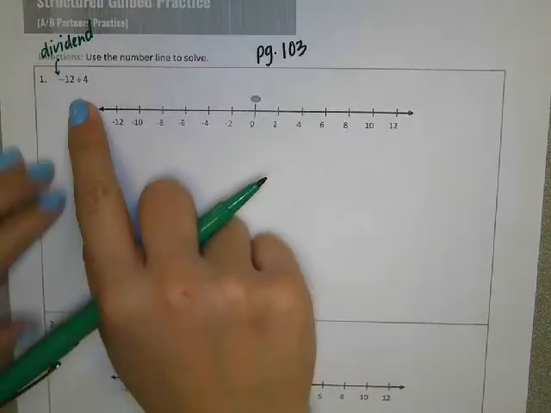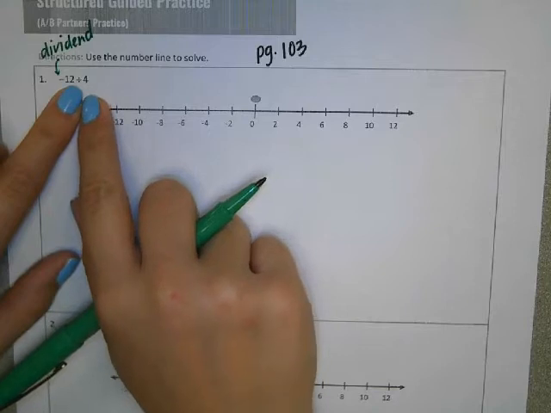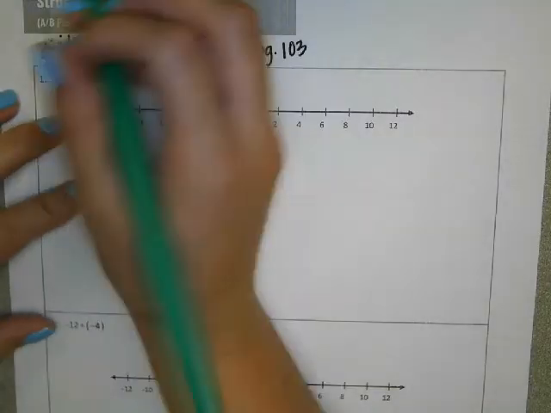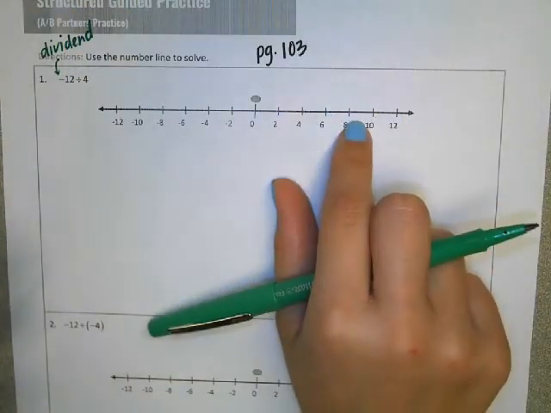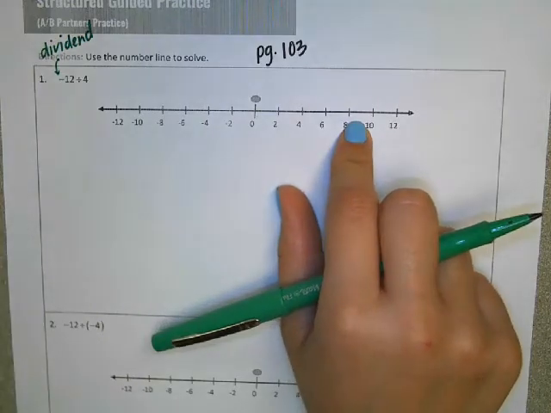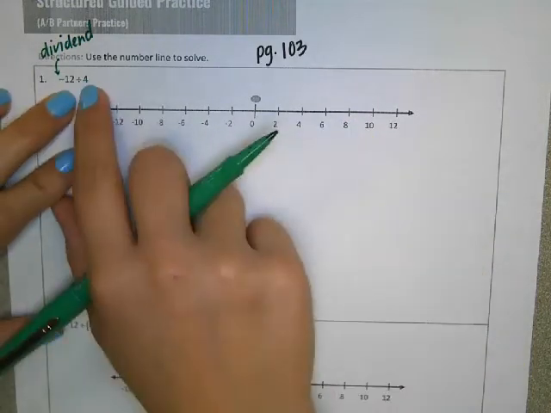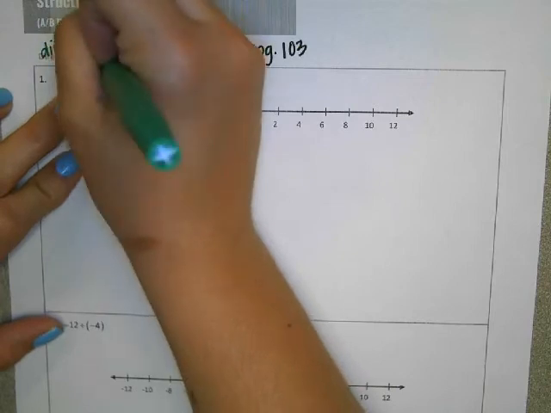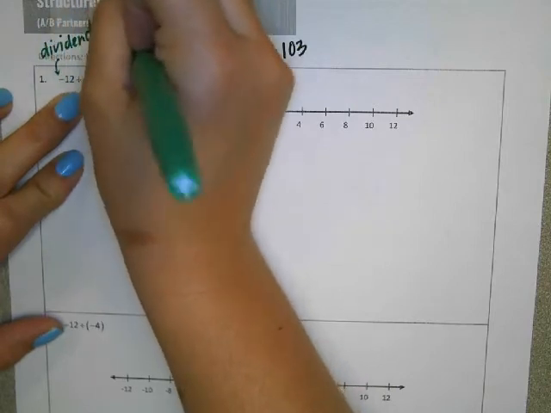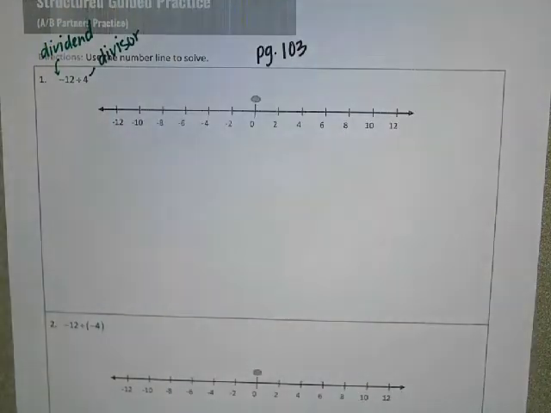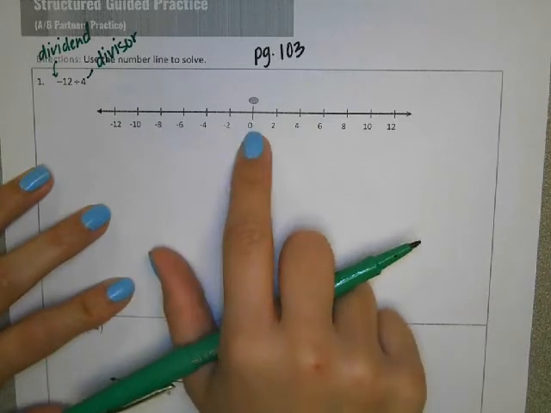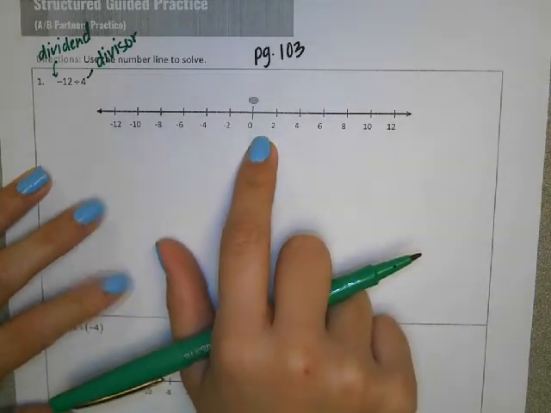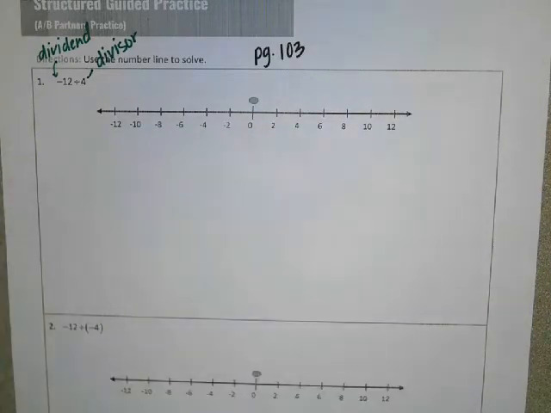And then this 4 is how many are going to be in each group, or each, in this case when we're working with the number line, I'm going to refer to it as jumps. So let's label this 4 as our divisor. Okay, and the number of jumps is going to be our quotient. So we're going to start off looking at our number line. I do notice that 0 is already labeled. So that's going to be the first thing, but it's already labeled for you. So we don't need to do that.